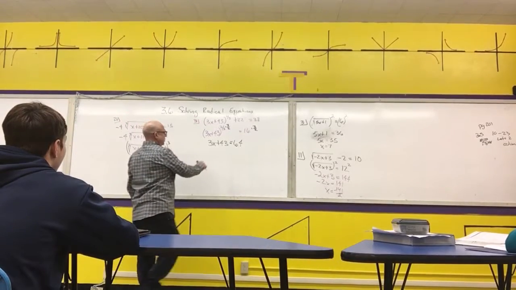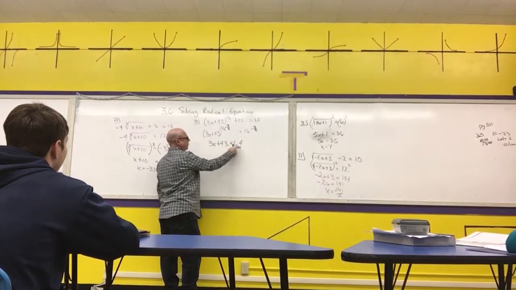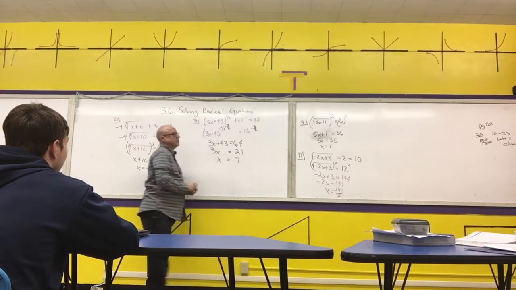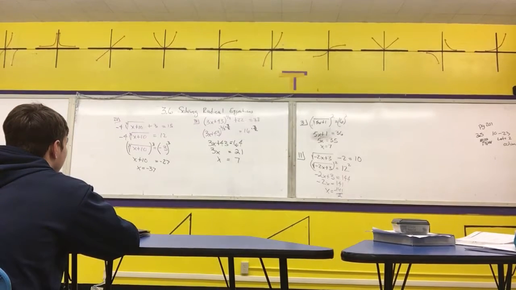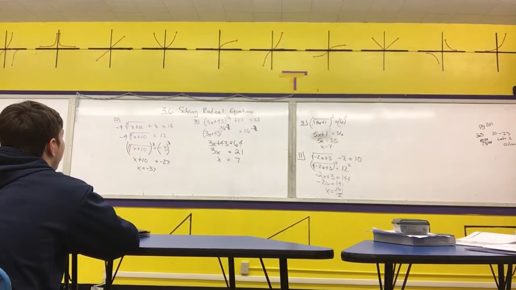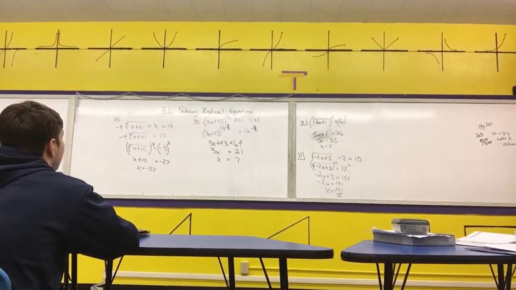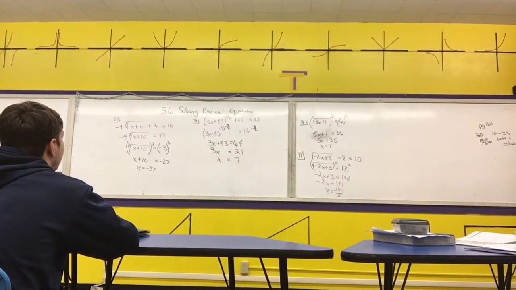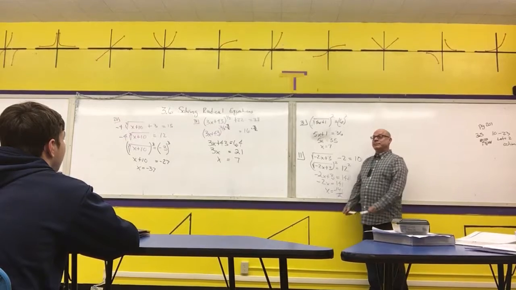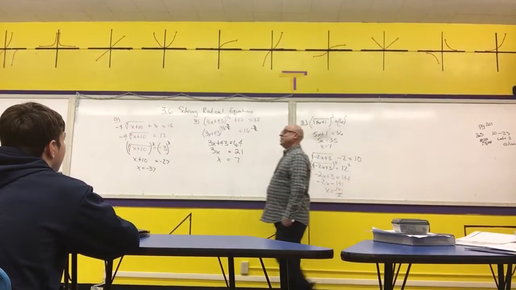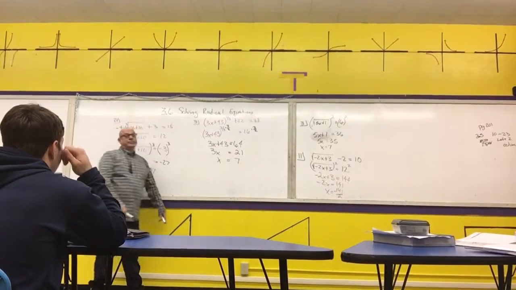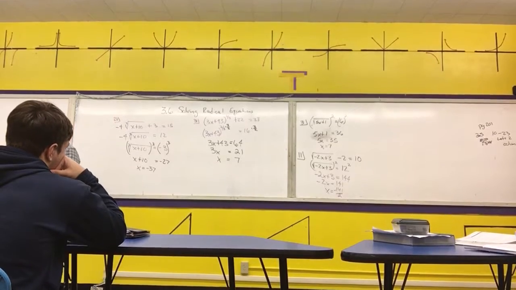That becomes a 1, which gives this 3x plus 43. What's the square root of 16? 4. And 4 cubed is 64. Any questions on that step? Next step is to do what? Subtract 43, divide by 3 to get 7. Is that my only answer? I'm assuming since you said that, then no. Let's think about it. If it was a square root, and I got a single answer, that would make sense, correct?